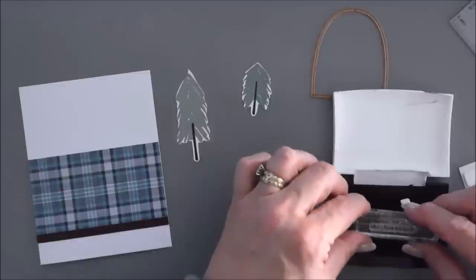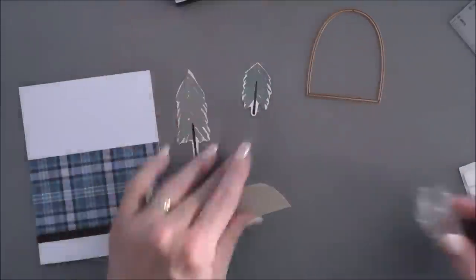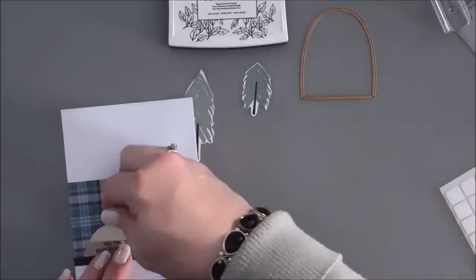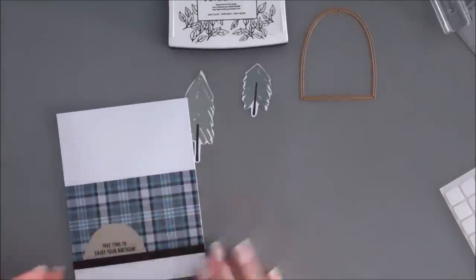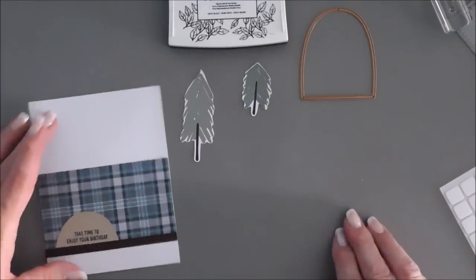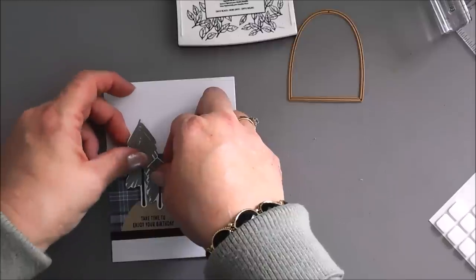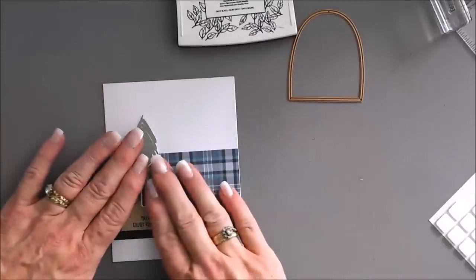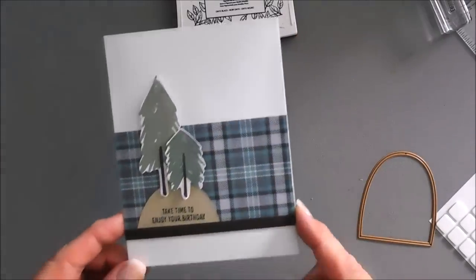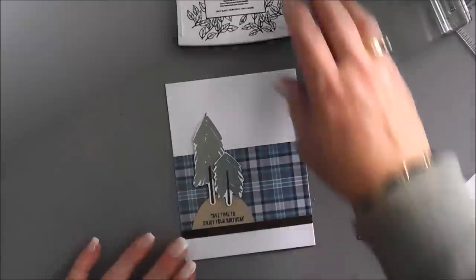Take time to enjoy your birthday. We'll stamp it down here. Use glue, and I'm going to add this. We're going to tack it down on our timber cardstock. And then we'll take our trees, kind of overlapping them right on top of our little hill. And I'm keeping this really simple and clean, and that will finish off that card.